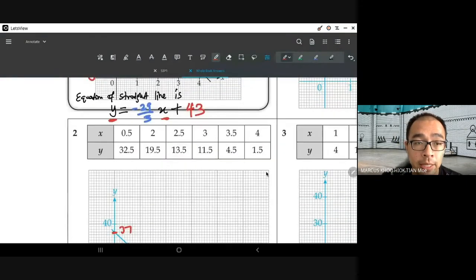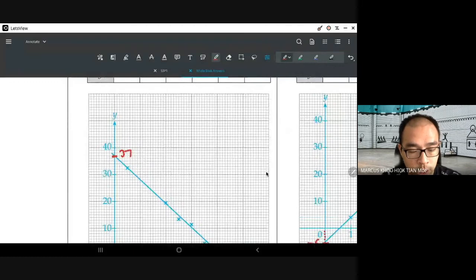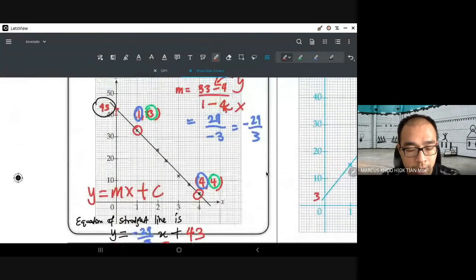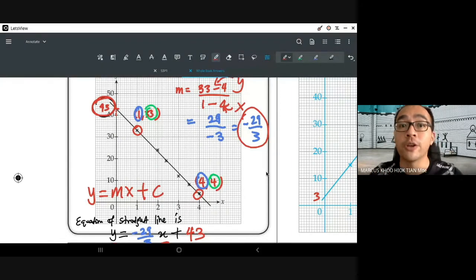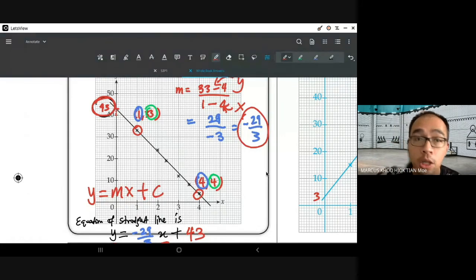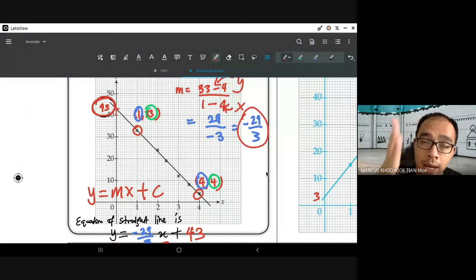And then finally, when we do the equation of the straight line, okay, we take the value of the gradient and we take the value of the y-intercept from the graph. We don't calculate the y-intercept. Okay, this is very special for this chapter. We must remember this. Okay, because later on we're going to draw a lot of graphs. Okay, and I want to make sure that you have these skills in hand. How to draw best fit, how to find the gradient, how to determine the y-intercept, and how to do the equation of the straight line.